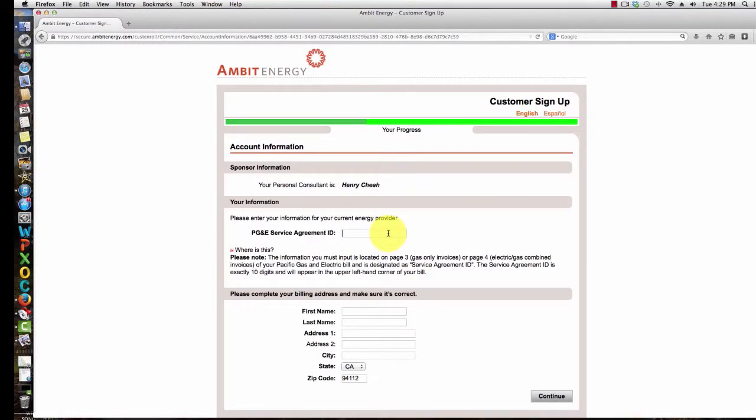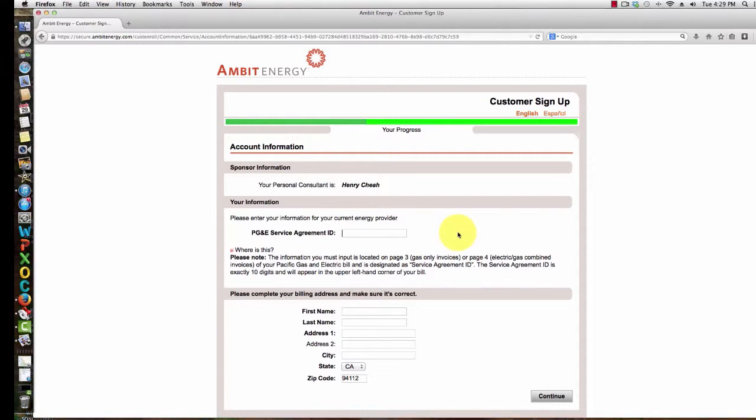Now this is where you want to be extra cautious, because this is where you have to key in the PG&E service agreement ID, and for some people this is where the mistake is made. In this particular case, what is required is the PG&E service agreement ID on page 4. Because we are talking about California, we are only talking about gas, but it depends on which state you are in. So you have to look into your own utility bill, based on the state where you or the customer is. Just make sure it's done correctly.